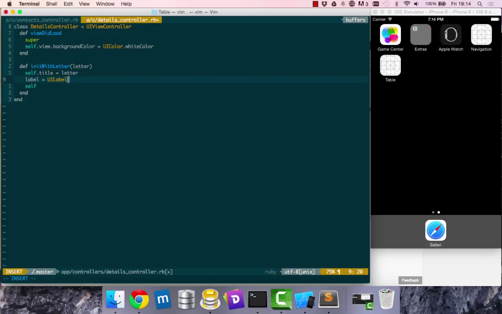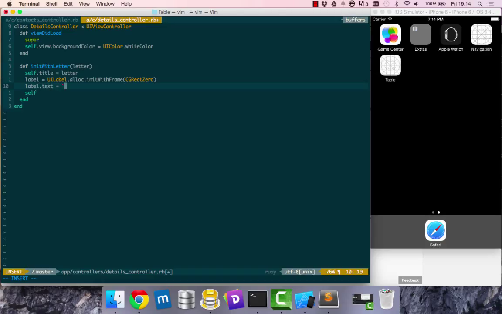Label, el, allocate, initialize with frame. Set this to CGRect 0, so by default everything is 0. Label, I have problem spelling label.